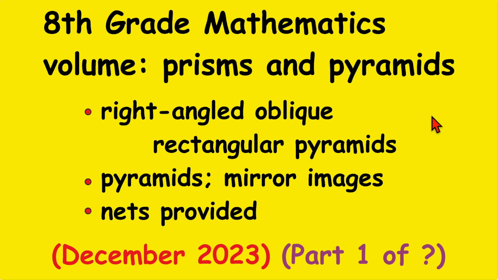This video is on the volume of pyramids and their corresponding prisms. I constructed right-angled, oblique, rectangular pyramids so that I could then construct their corresponding prisms. I started constructing rectangular prisms rather than just cubes and found that I had to use pyramids and mirror images of those pyramids.